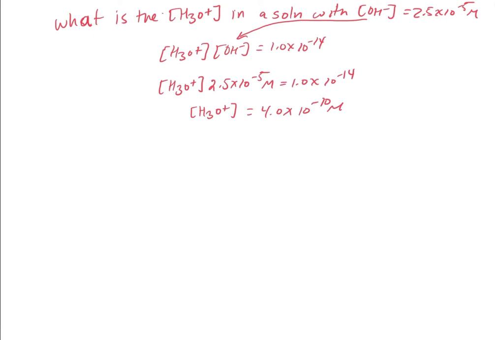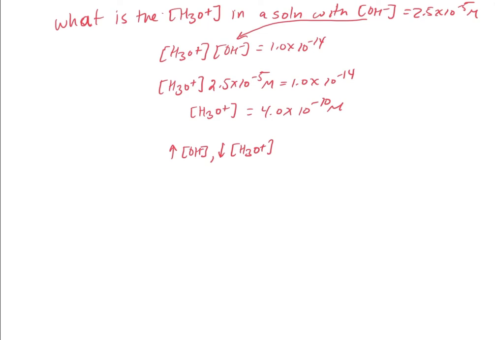And so what we notice is something interesting happens. In this case, when we increase the concentration of hydroxide and we raise it up from its neutral concentration of 1 times 10 to the minus 7, so you see here, we went from 1 times 10 to the minus 7 at neutral to 2.5 times 10 to the minus 5, what we notice is that that results in a corresponding decrease in the concentration of H3O+. We increase the concentration of OH-, and we see that the concentration of H3O+ goes down to 4.0 times 10 to the minus 10.